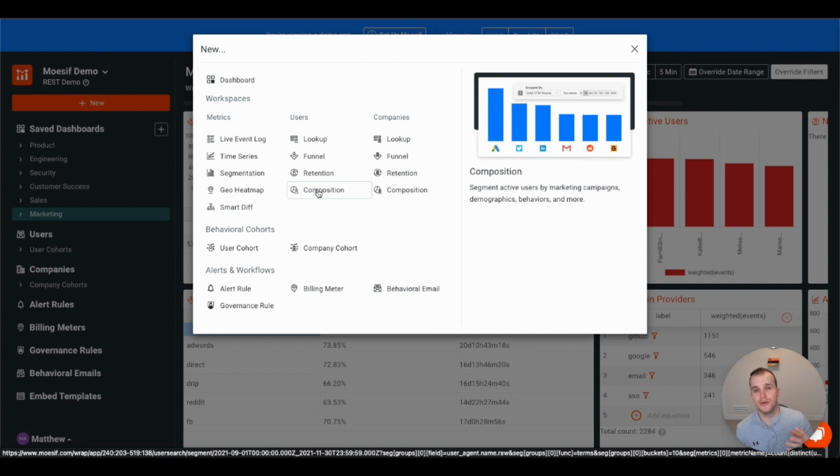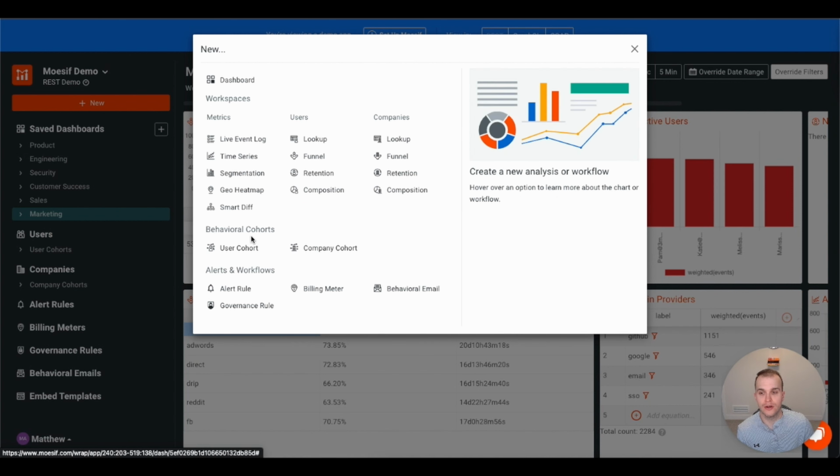So we're able to create different segments and see, for instance, as you can see here, what campaigns most of our customers are coming from. So marketing campaigns. We might look at what behaviors certain customers or users have and group them together so we can see what the spread is, or the composition of our user base.